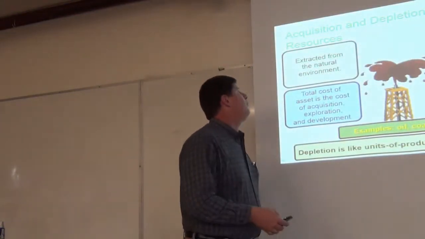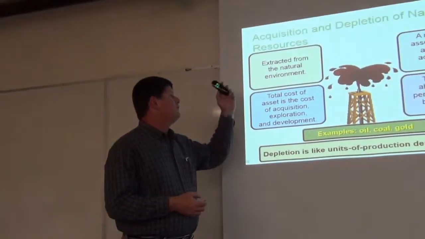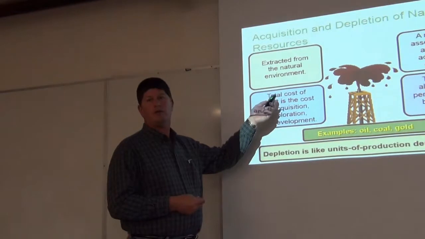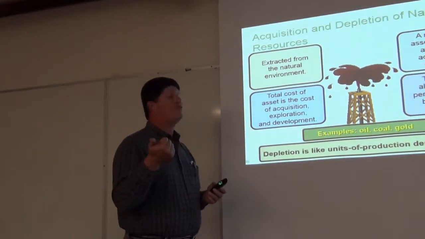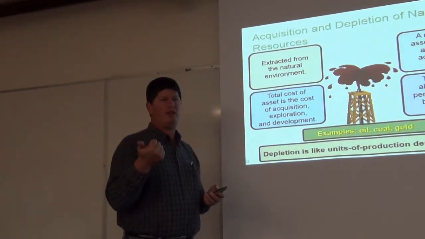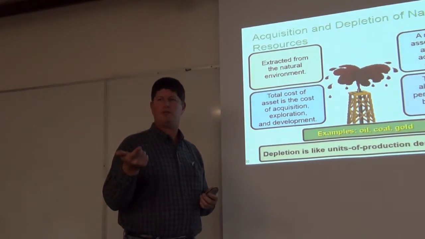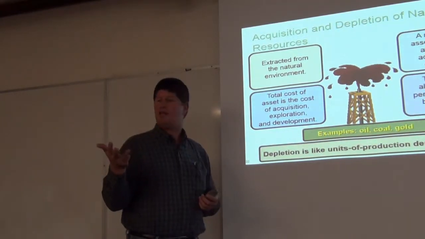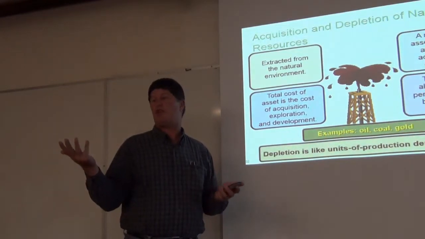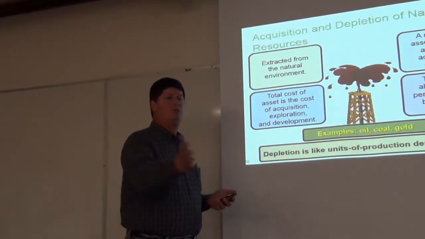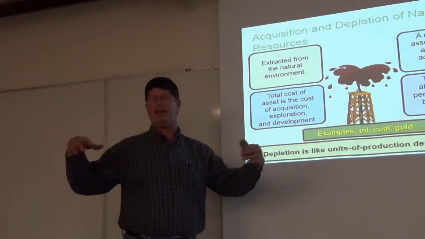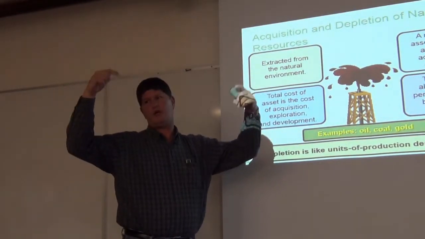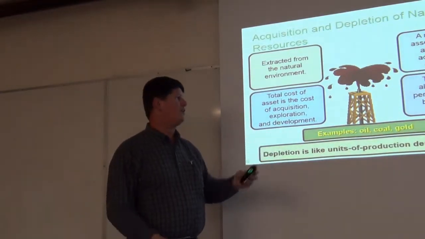Okay, so total cost of your natural resources: cost for the acquisition, say if you have to buy the land or you have to buy the rights to the minerals below the land, any exploration costs, and developing. Developing is if you have to go in and bulldoze the top of a hill to flatten it out to build the oil well, and then build the rig and do the drilling and all that, those are your development costs.